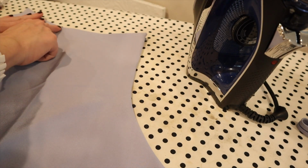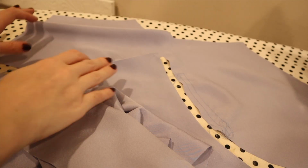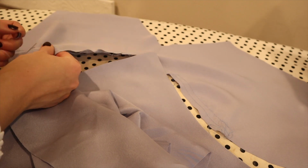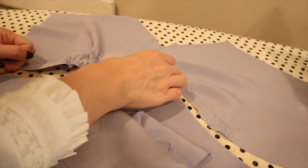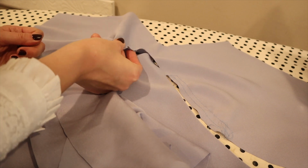Okay, then here on the outside, you can see we have this nice clean point. So now I'm ready to start assembling the front. So I'm going to pull my gathering threads to create a little bit of shape here in the bodice. And then I'm just going to overlap this piece over the top of this with a 1/2 inch overlap.